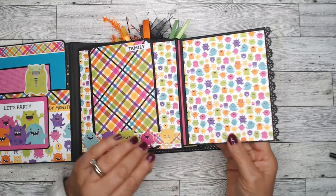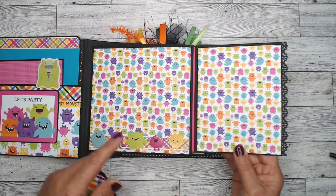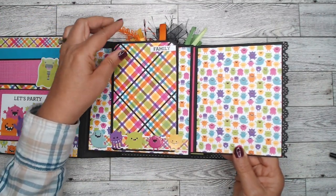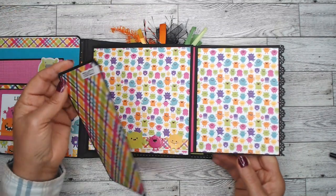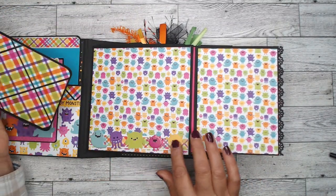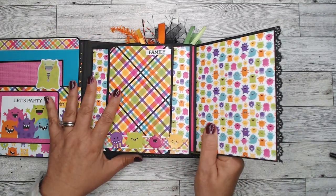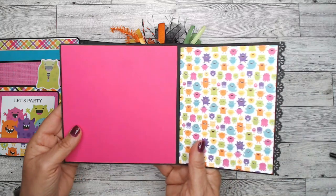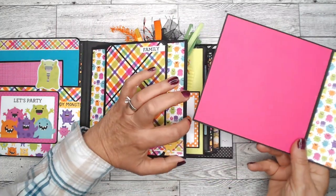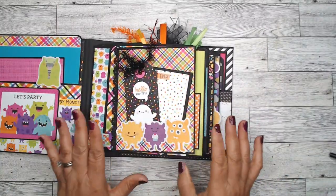So we open that up, and you can see all of the monsters gathered there. And I do have, it's sort of a belly band. It's down towards the bottom of the page, and it does hold in this little cut apart. And I have some stickers, and I have some puffy stickers, so all sorts of things. Now, this whole thing comes out, and some I've decorated the pages and some I haven't. And that goes right in. So you can get lots of photos here.